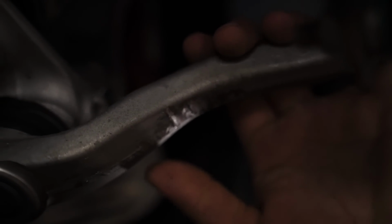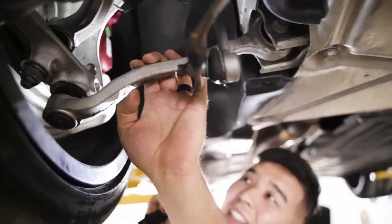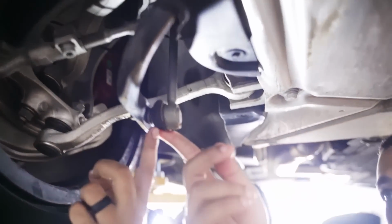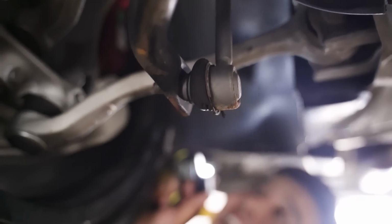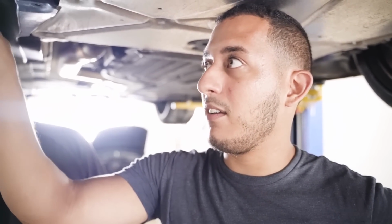I mean, impact. Yes, it's kind of bent, but then you would have positive camber. Well, that's the first thing that stands out right here on this side. And this end link, there's no grease in there. I don't have any details on how the Supra got into an accident, but my guess is impact, sidewalk or something, for this to get dinged up.